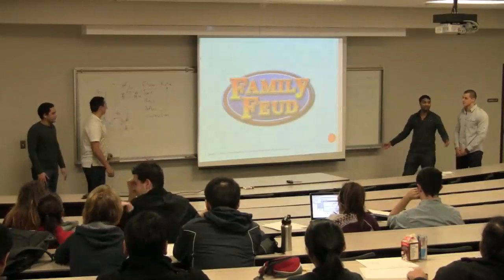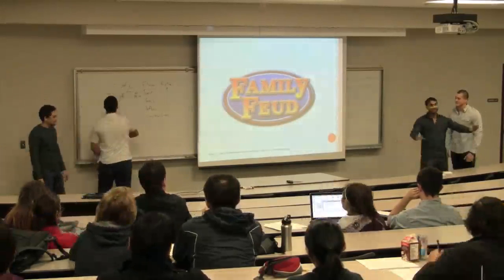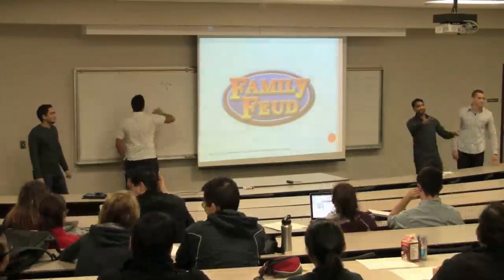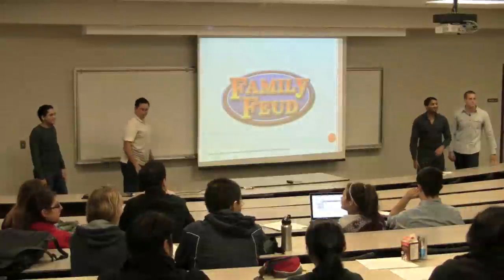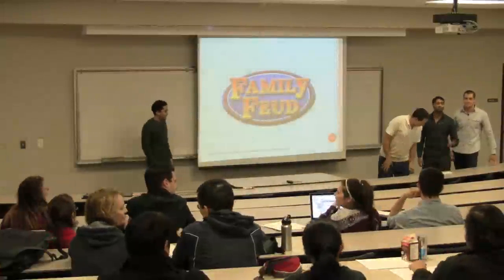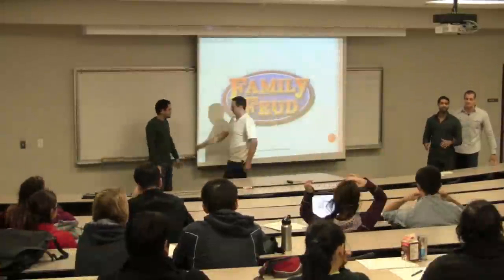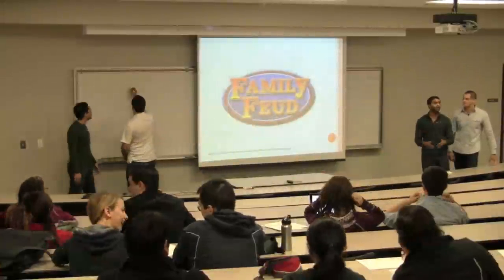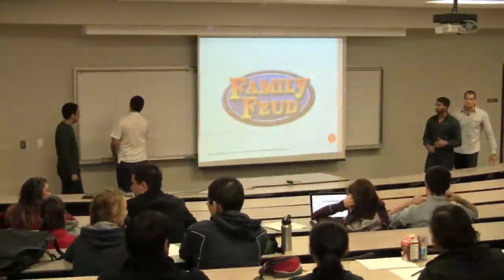All right, so our interactive game is going to be Family Feud. For anyone who's not familiar with how this game works, there's going to be two different families. We're going to say the back row and these guys are on one side, and the rest will be the other family. So how it's going to work is we're going to have three questions. First one to 2 points wins. You get two strikes, and it's a 1 minute limit for each question. And if you go over the 1 minute limit, the other team has a chance to steal the points from you. So first one to two.